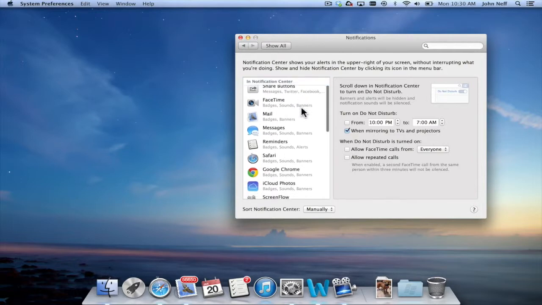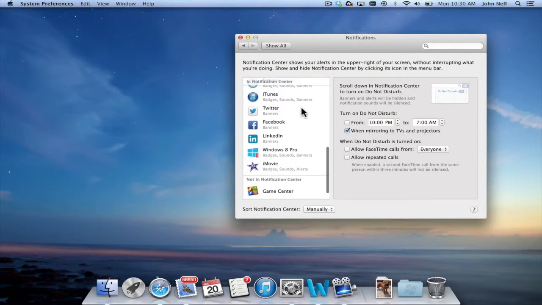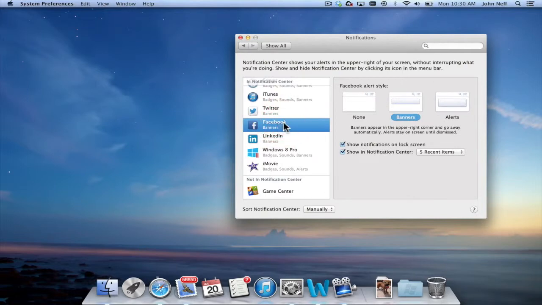So for instance, if I wanted to go down to Facebook, I can see I have banners set up, and the key here is where it says Show in Notification Center, and there's a check mark next to it. That means that Facebook posts will show in the Notification Center, and I can actually alter how many get shown. The most recent, the 5 most recent, 10, 20, as an example.